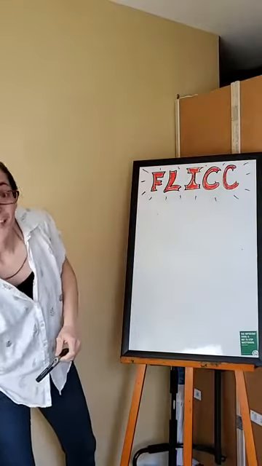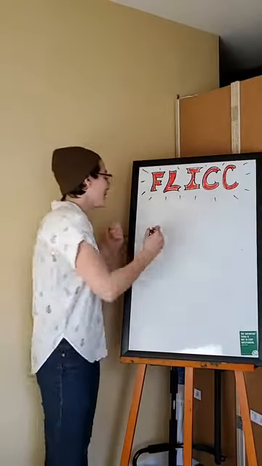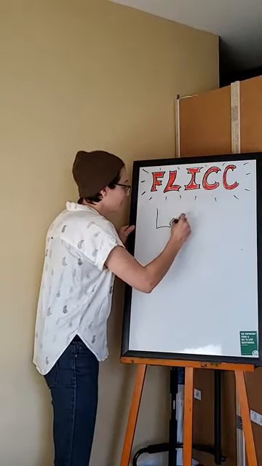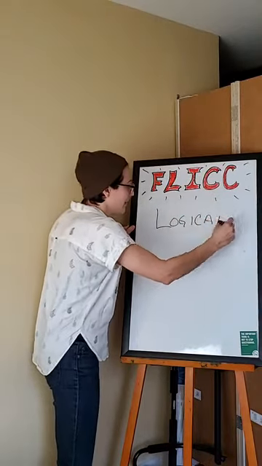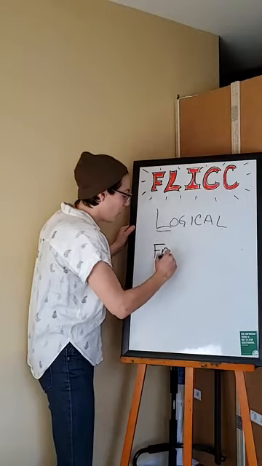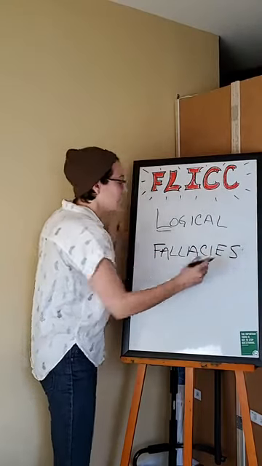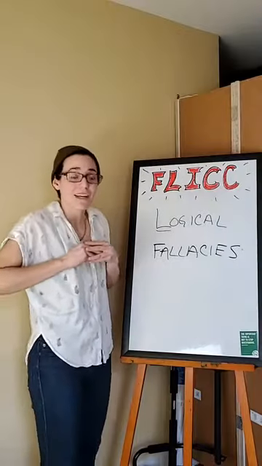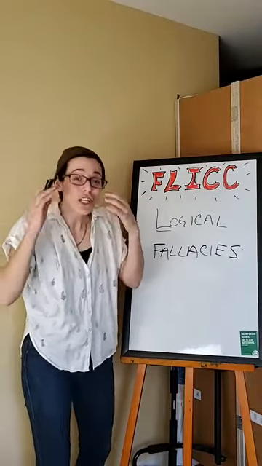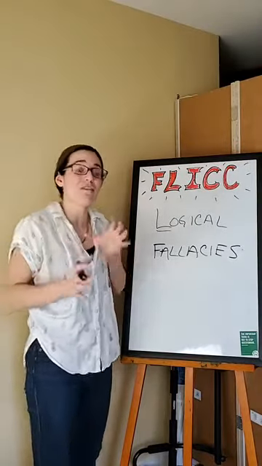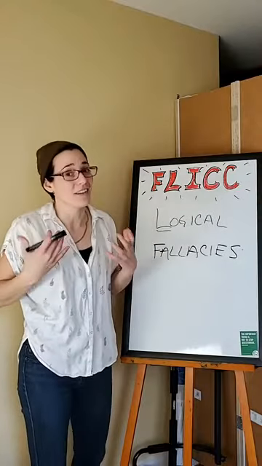Let's move to the next one here, and this topic is logical fallacies. This one's kind of a mouthful, but we'll walk it through using, as I said, a climate example. So logical fallacies. These are simply arguments where the conclusion doesn't necessarily follow from the premise of the claim.